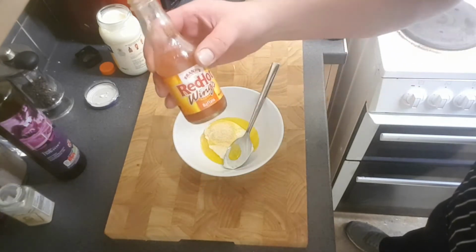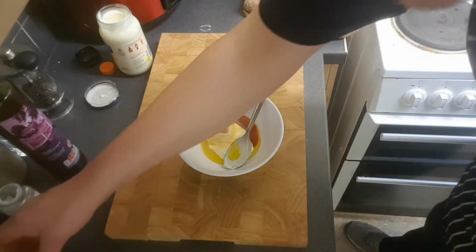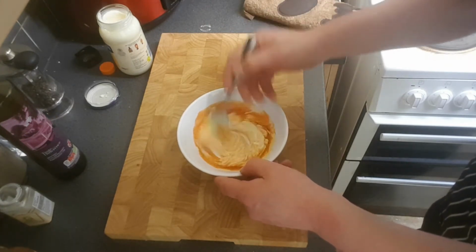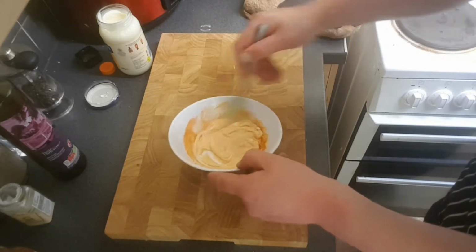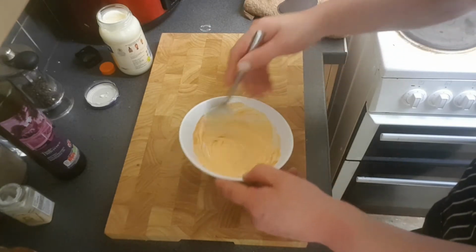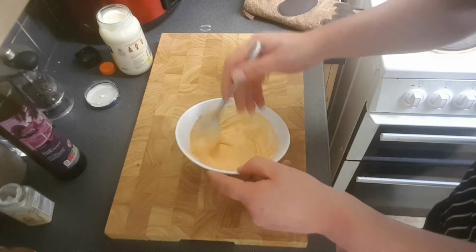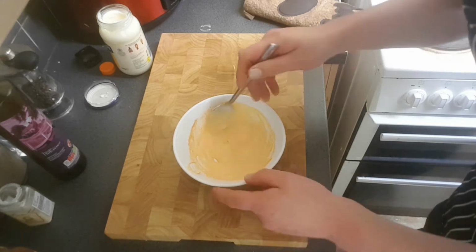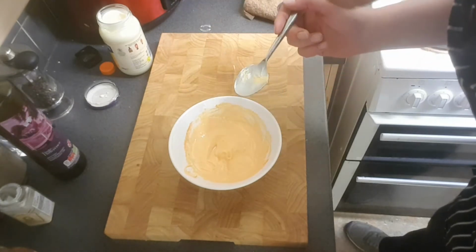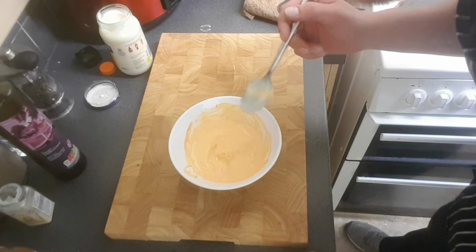We'll have to persevere. Frank's red hot wing sauce. Not too much, oh, too much. An absolute mountain in there, isn't there? Give that a good stirring. Get all that sauce worked in. And that, ladies and gentlemen, boys and girls, brothers and sisters, is going to be probably a stupid hot, really garlicky burger sauce. Tell you what, should we go for it? Holy. That is fabulous.